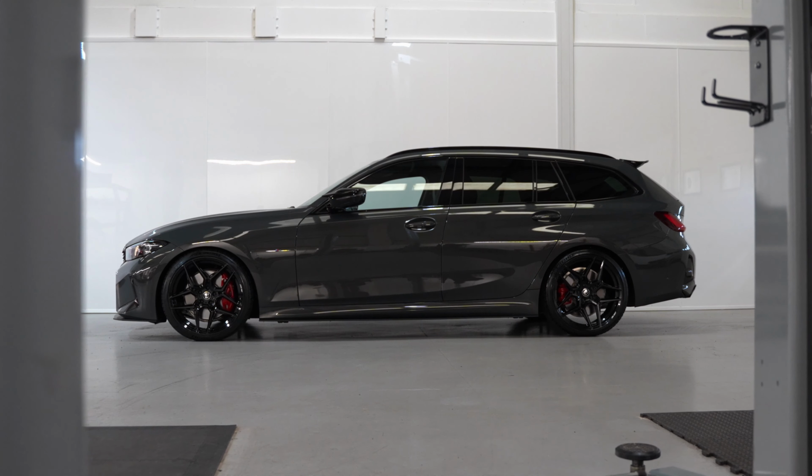Then he saw we do silver and gold. So we've got all the wheels behind me, so let's get them on the car and see what you think. But first of all, let's just do a quick run through. So the car is currently sitting on, right now, the MW1 wheels and the Michelin Pilots.